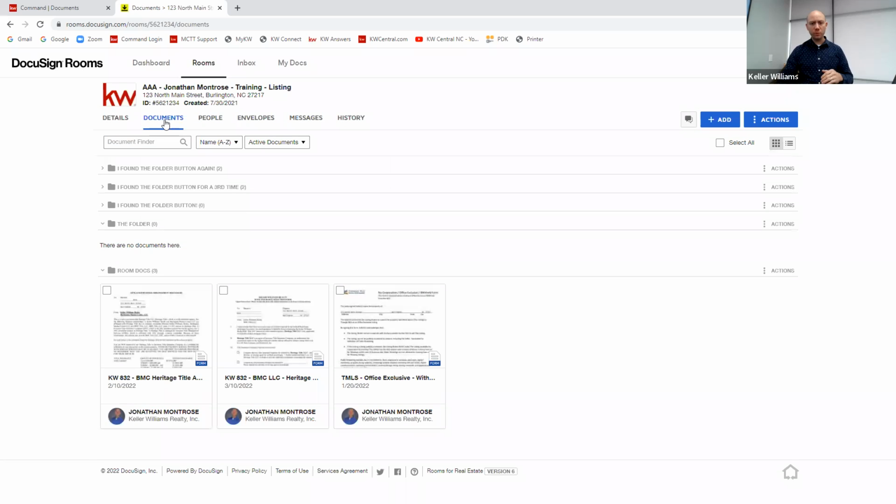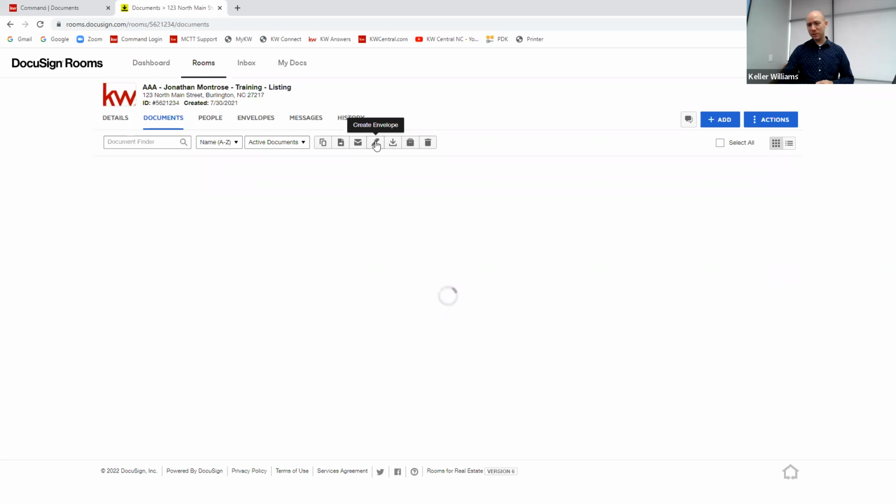So we're in the documents tab of the room associated with the opportunity that we came through from command. We are going to select whatever form we brought over from the add button from our libraries or forms. You can select multiple. And we'll just grab this one. And then we're going to create an envelope. It's a little tricky here because I really always want to click this one, but that's really just the email button. I wish that was an @ symbol because that would make a lot more sense for email to me, because the pen for some reason is create envelope. So don't get tricked. Click the pen for create envelope. I should send them some feedback on that sometime. And this is going to create an envelope.